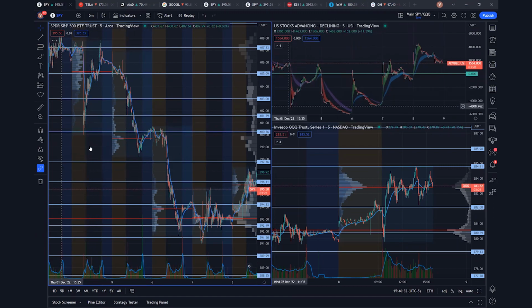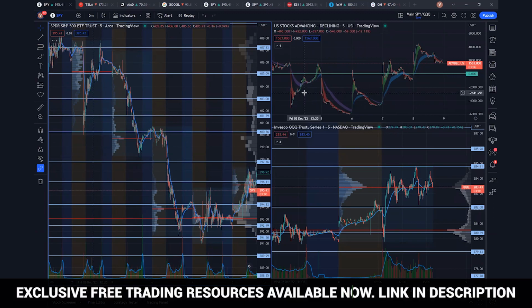The advanced decline starts very, very negative because we had a massive gap to the downside. But all of a sudden, you see a base forming in the advanced decline, and the market can no longer break this 400 region. Very, very key region on the SPY. You're getting a base with some stocks starting to advance. And at a certain point, you get a spike in the advanced decline. It does continue for pretty much the remainder of the day, which leads us to believe that there is bullish sentiment, right? Even slight little pullbacks, the advanced decline does not change its structure for us to actually look for shorts in this market, right? Instead, keeping on the long side.